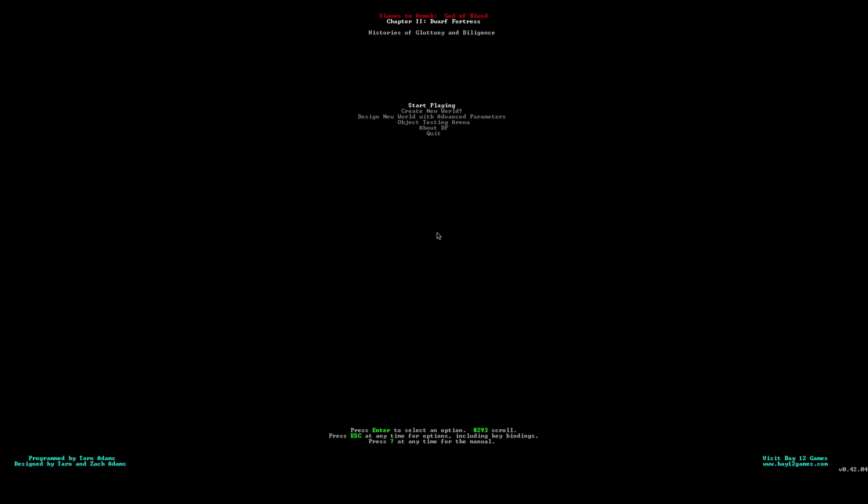So it's going to take you back to the main menu. It's going to give you a new option. It's going to say start playing, so use your arrow keys and press Enter to go there.